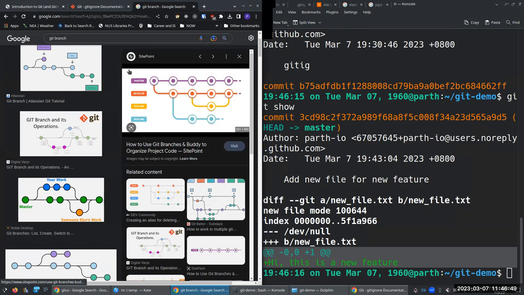Just to reiterate, because this is slightly confusing. Say I have a file called main.c, and I created it here. When I modify it here, this developer modifies it in this commit and this commit as well. Later on, when I start merging them all back together to the master branch, I'll need a way to resolve all these different conflicts.